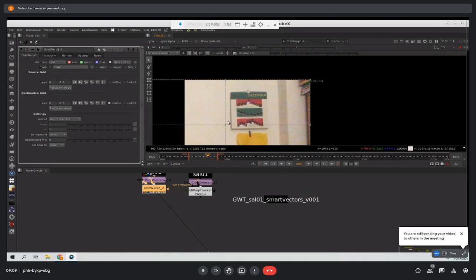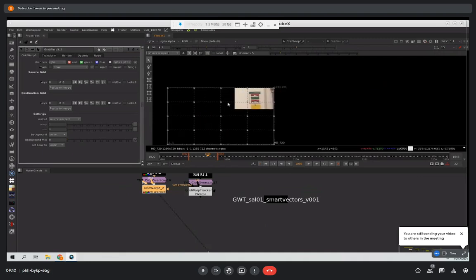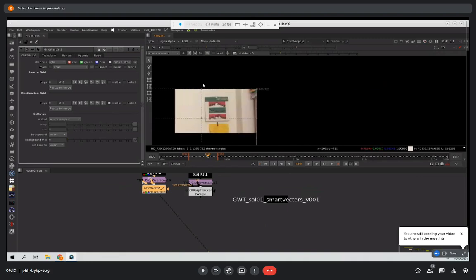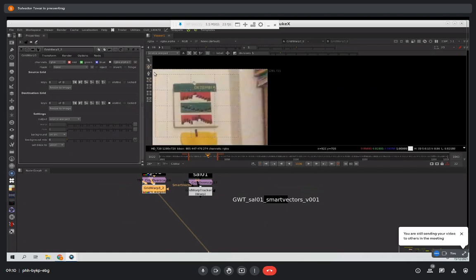So GridWarp. When you open the tool, it has the grid on the canvas size, on your format size. And the cool thing about it is that you can pick this thing to draw your boundaries, and then you can draw a new shape, a new grid, so easy like that. And then with this tool here, insert mode, you can add rows or columns to your grid. And that's super easy to get a new grid.